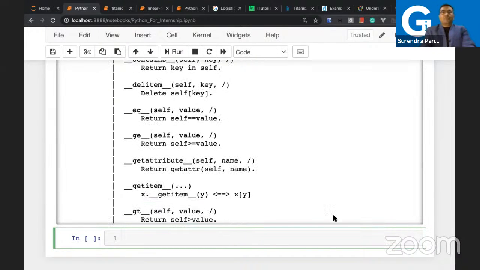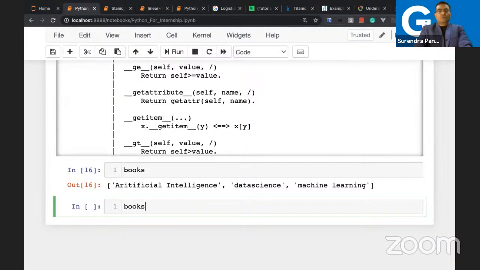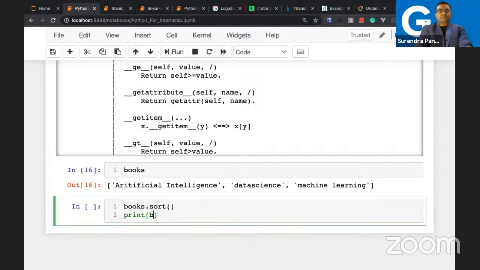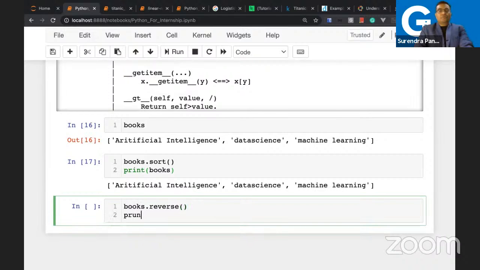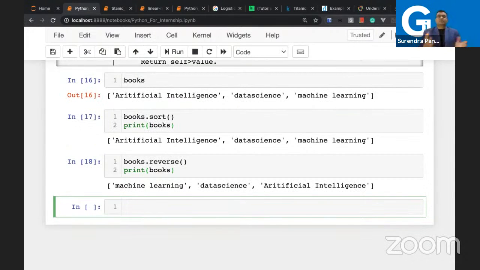Okay, so now let me show something more. What action can you perform? You can take the books. Now these books you want to quickly sort. You can do that and see the result. It's already in sorted order as of now. But if you want to do something in reverse, you want to reverse the data, or you can reverse sort also. Both options are available. We do the reverse. So now, whatever action you want to perform, you can perform it quickly with the help of the object-oriented feature of Python here.